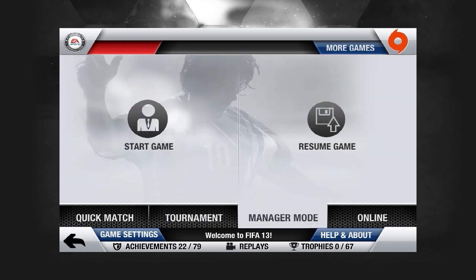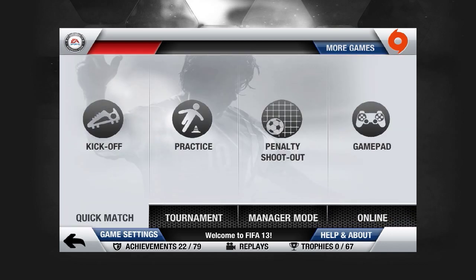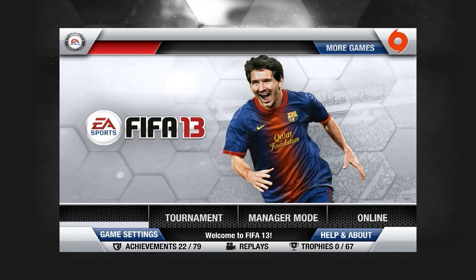in this game. Manager mode, where you are the manager of a club, and you have to go with that team throughout a season while you play for them and manage their finances, buy new players, and improve staff. There's online mode, where you can play against other people online. And there's also quick match, which apparently you can use a gamepad for. That'd be pretty cool. There's also penalty shootout, practicing, and kickoff.